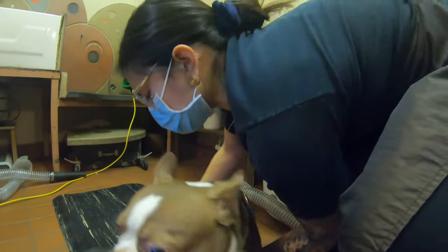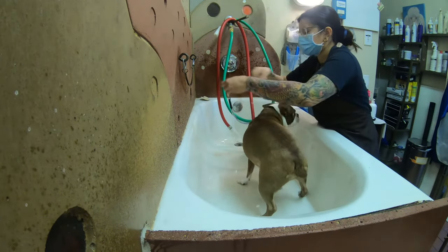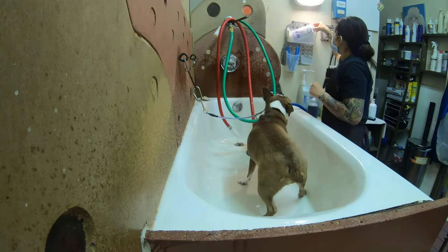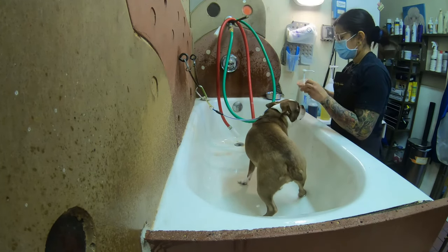So I'm just hooking Sasha up here with our lead or leash just to keep them secure because we don't want them flying around the tub or hurting themselves or us. This dog is such a good girl. I just showed you a cotton pad there.